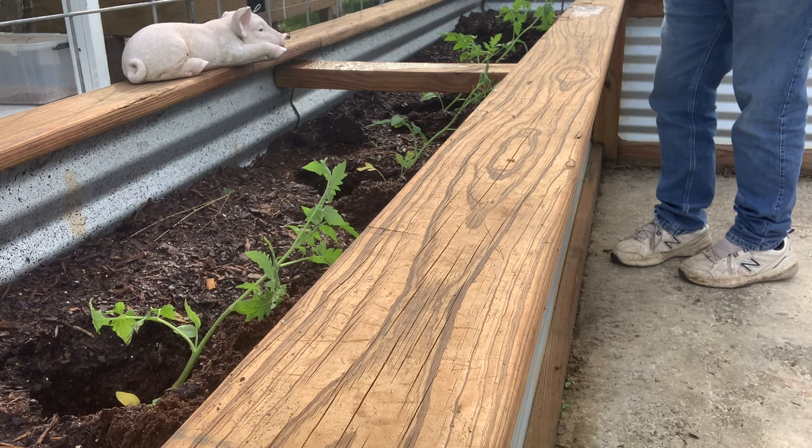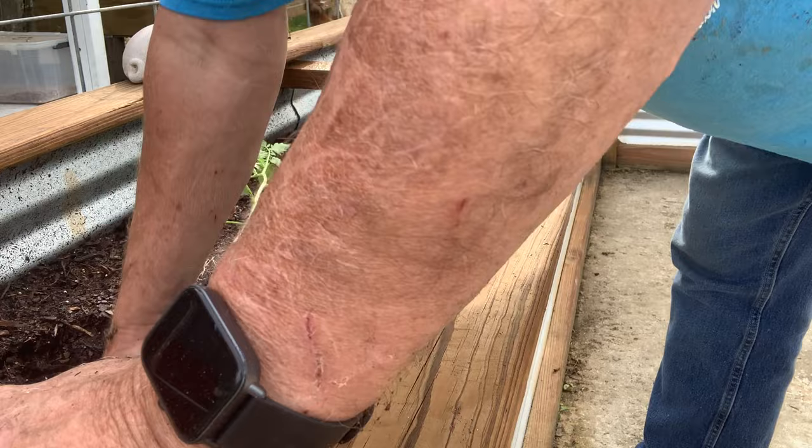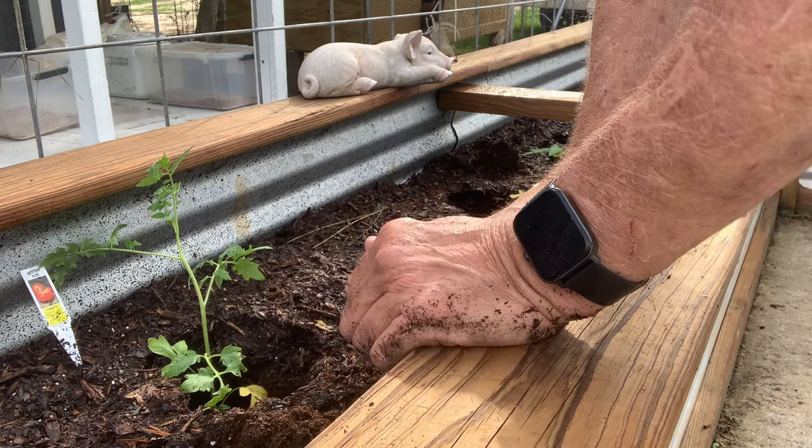I'm going to dig a little bit deeper, okay? I want more of that stalk, that stem, down in the dirt. So look here, I'm gonna put it down. I'll show you a little bit better. Look how much I've covered up in here. And I'm gonna put some potting soil down around that, okay? So we'll dig each one down like that. Still sticking up that much, I want them down deeper.